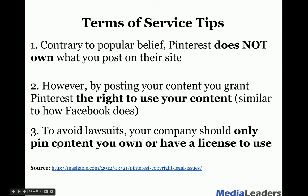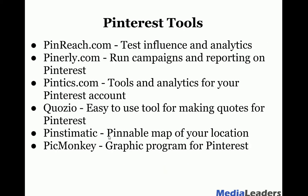That means you can go and for $1 buy images that you want. There's a lot of great ways to do that. I can give you tips. You can go to graphicriver.net to get started. They're about $1. You put $20 down and you can buy a bunch of pics for just $1 a piece that are perfect for social. And for social media, that's going to be a great fit for you.